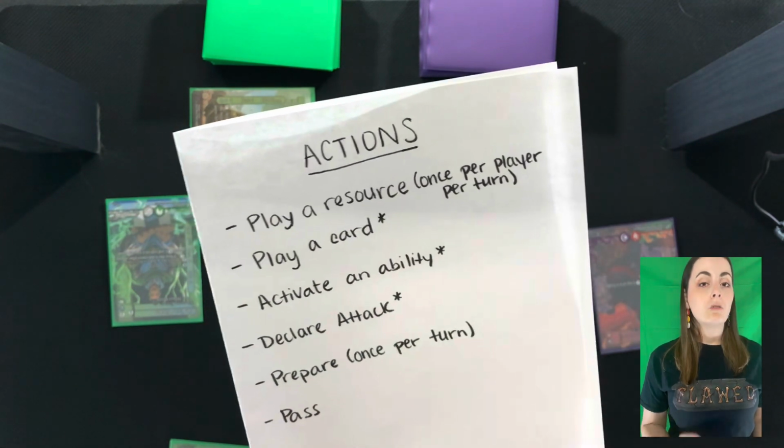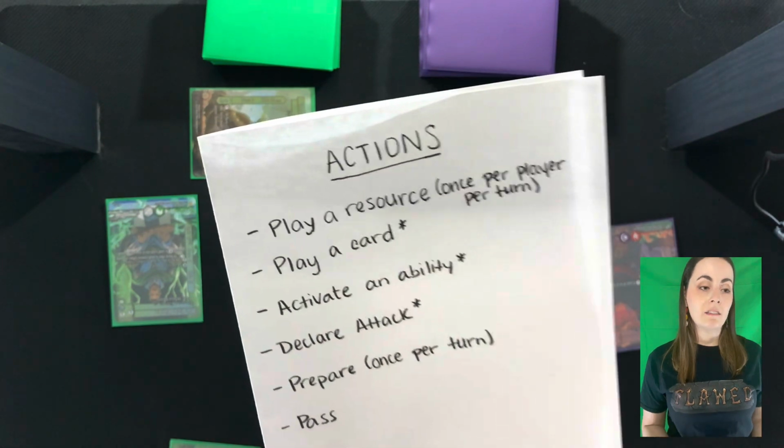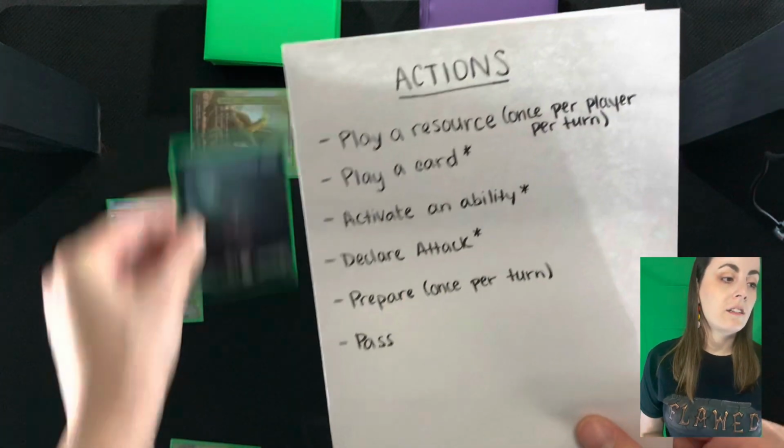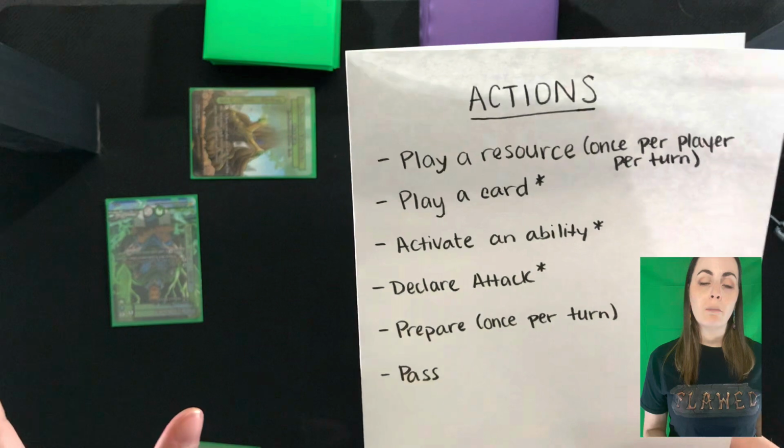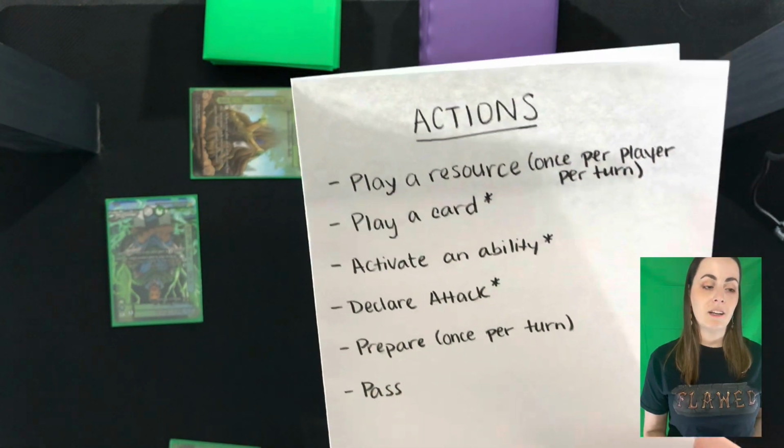Prepare is draw a card, and all of your future actions for the current turn must be pass. So the earth player is going to draw a card into their hand, and every time the earth player takes an action for the rest of turn 1, they have to choose pass. That's what the prepare action is.